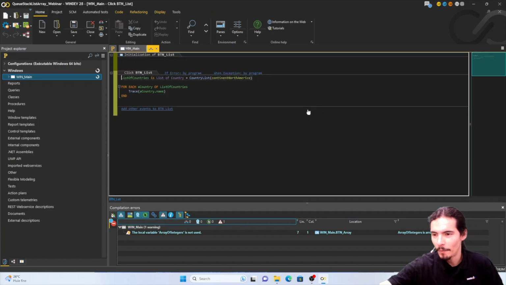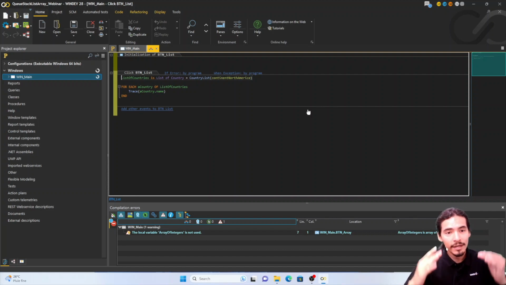Okay, let me open the code. Great. So lists are used to group a series of elements together to process them sequentially. The difference compared to queues and stacks is that you can read the elements of the list without removing them. So we're not going to be dequeuing and popping elements out of stacks and queues. We can read them following a sequence, and we can keep them there, right?